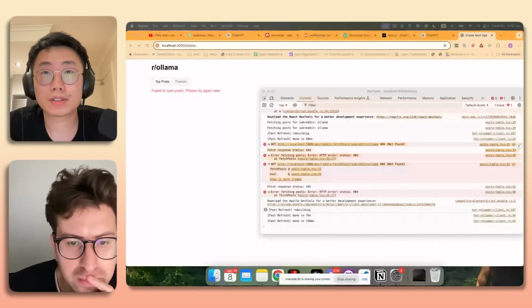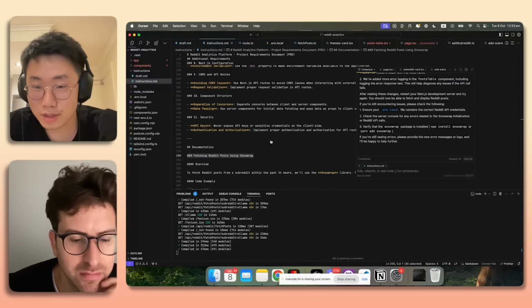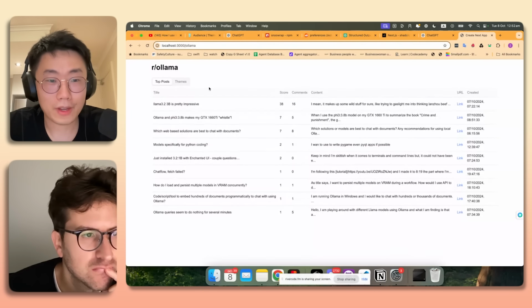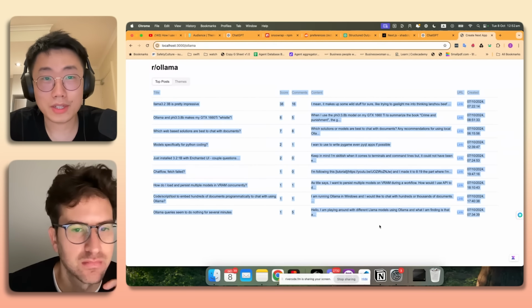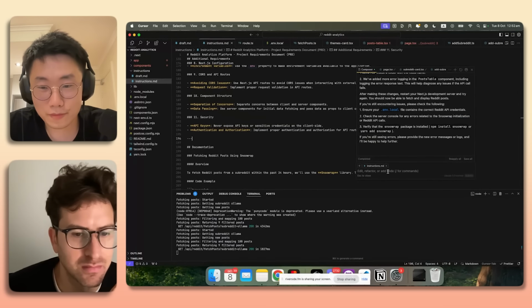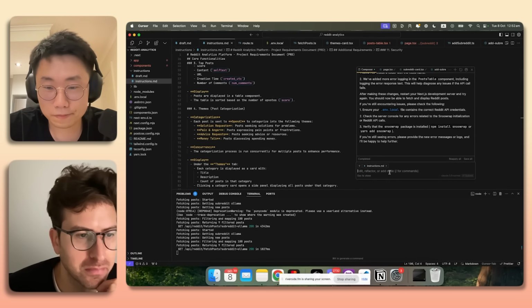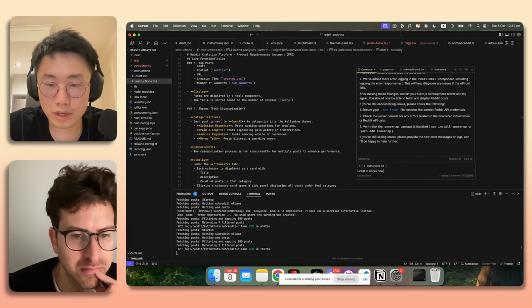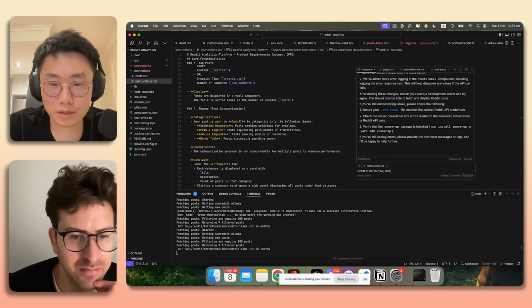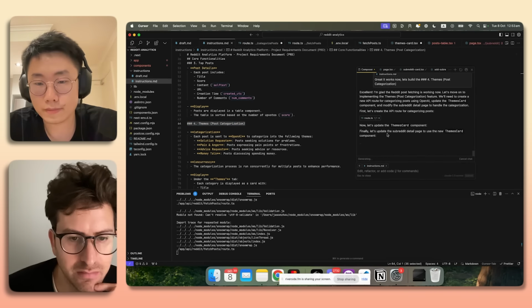Okay, I just check again, making sure it didn't mess up my credentials. Okay, here you go. So this time you can see the Reddit posts have been displayed properly. And now we can move to the last step. Great, it works now. Let's build the last part.